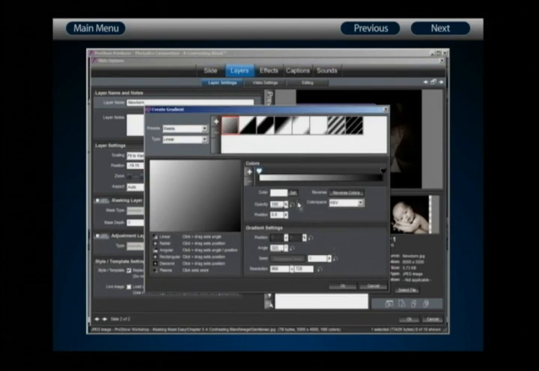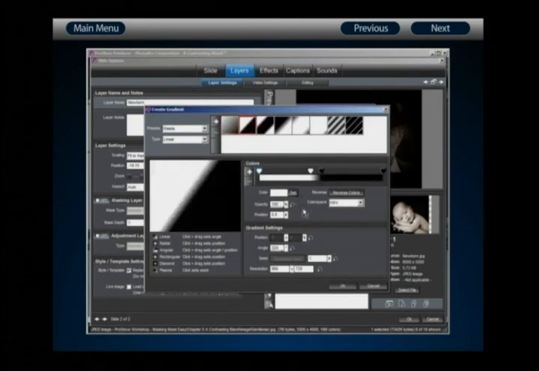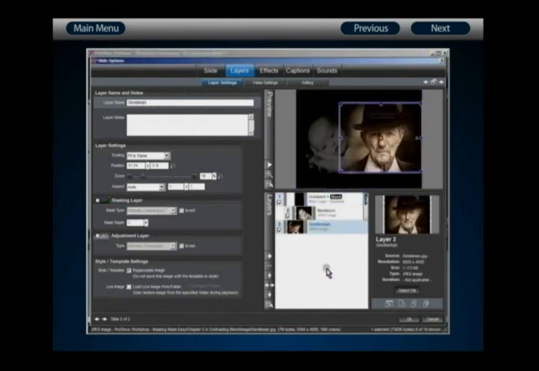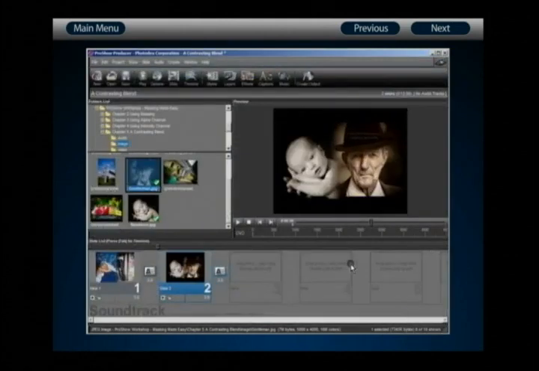Now remember that this time the image that we're masking is on the left side of the slide, so we want the white area to also be on the left. So for that, I can adjust my angle to 360 degrees so that light reveals on the left side and dark conceals on the right side. Click on OK, the mask is added, and let's see how it blends these two together. It looks like it might be pretty good right there.